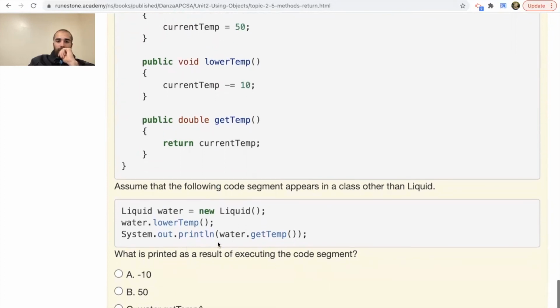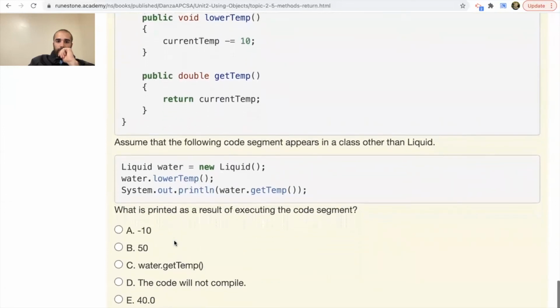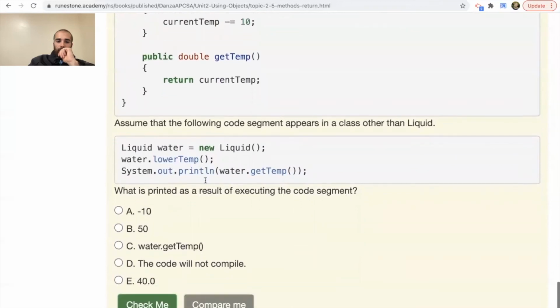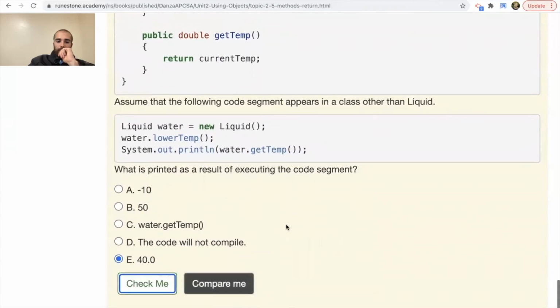Then we're printing out get temp, and get temp returns the current temperature. Remember it's a double, and it would be 40 as a double.